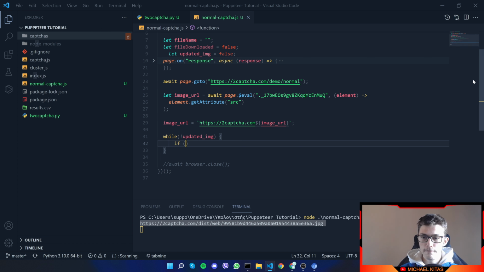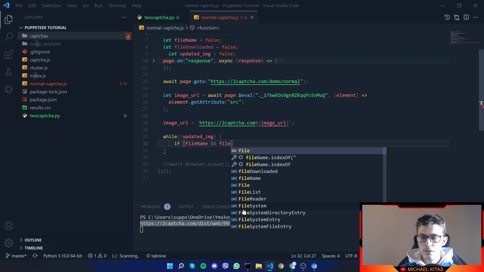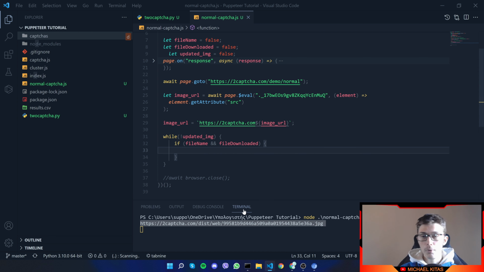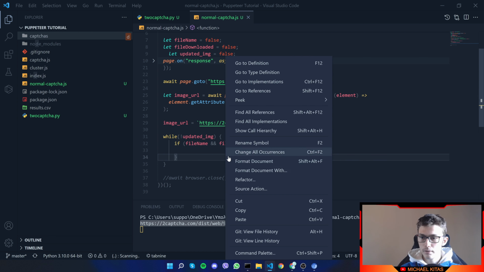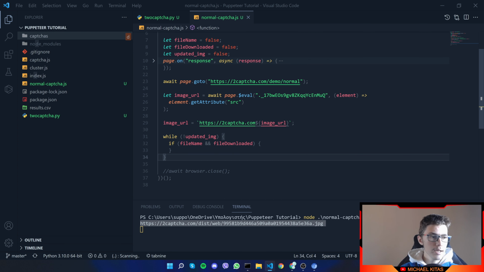So if file name, and we can set that to false as well, if file name plus file downloaded. So if the file name is updated and the file is downloaded, we want to start getting code. For now, that will be empty, so let's leave it like that.